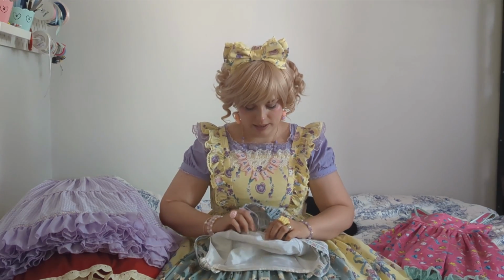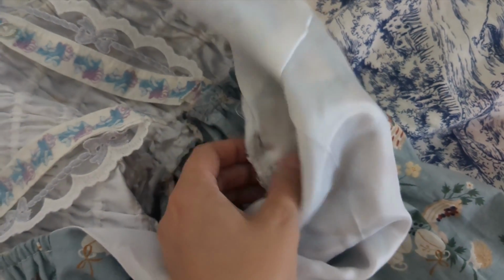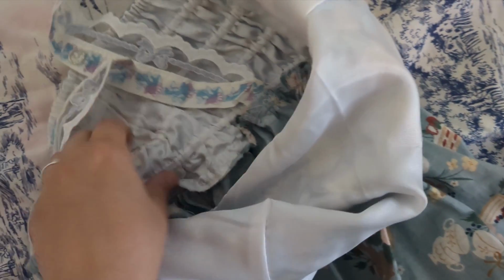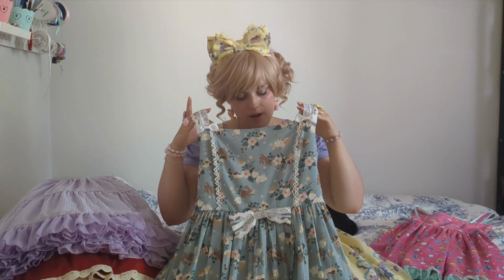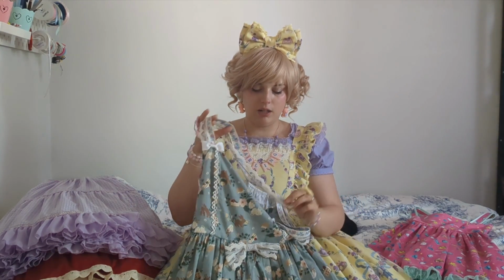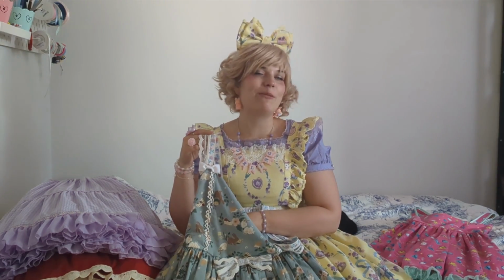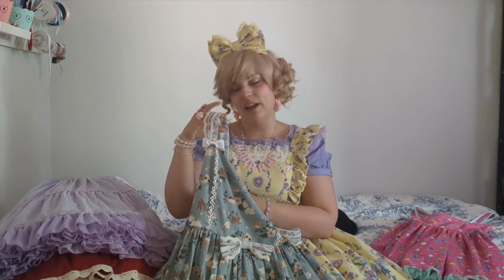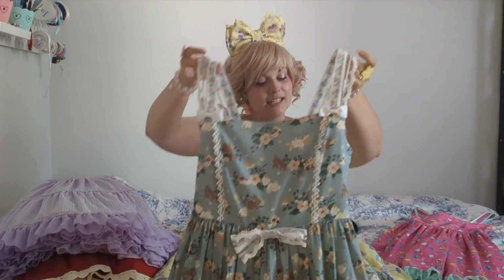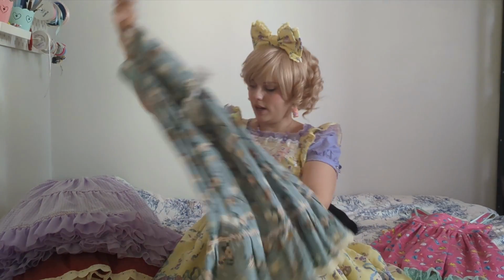And this is just sewn together with the skirt part, the bodice, so that the lining is also attached to the skirt. And there is quite a long strap, so if I ever grow taller, which is probably not gonna happen, I have some extra strap here if I ever need it, so that's a nice addition too. But yes, that's the hedgehog dress.